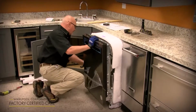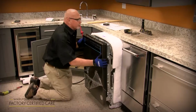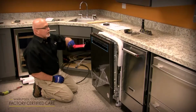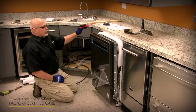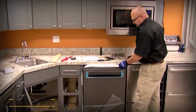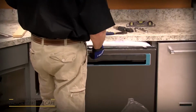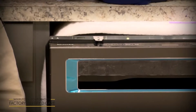And just go a little bit at a time, pull the slack out. Make sure the blanket's not bunching up on you. So right there's a good position. What we're going to do now is connect the anchors to anchor it to the countertop, or we can also do a side anchor if you have a stone or marble countertop. Another improvement that we made for this model line is our top mount anchor points have always been in the same location, and you can only put a screw in the wood so many times before it strips out.